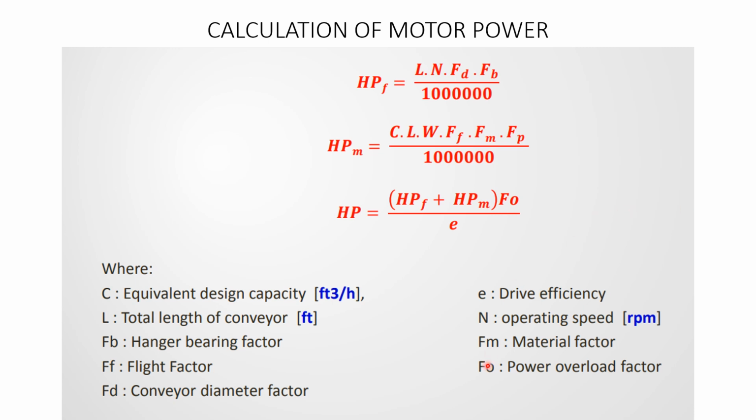So why will F0 be taken as 1? Because whenever we size, it will come to 6.5 or 7.85, 18.5, and we'll go to the next or above size motor. So in that case, we take F0 as 1. Otherwise, you can also take 1.1, 10% extra or 15% extra depending upon your requirement.